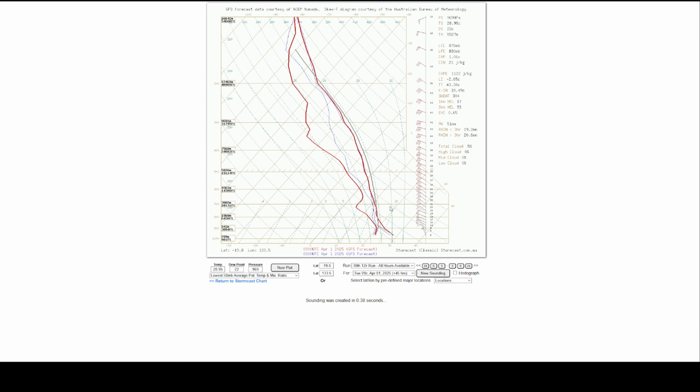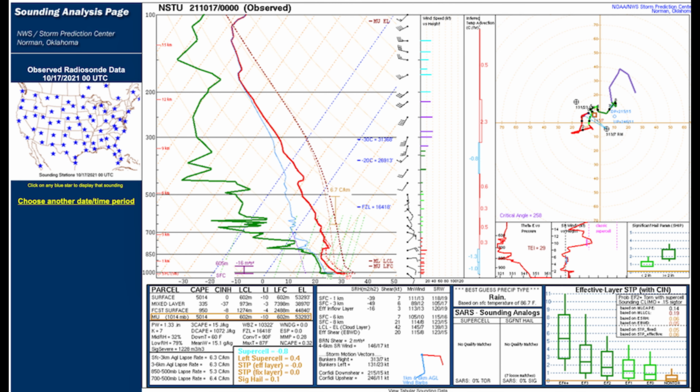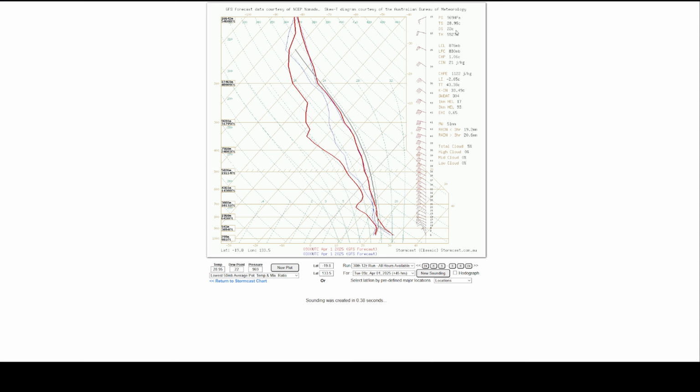If you're an American viewer, if you're used to the SPC QTs, you will be quite unimpressed by this. The values here are very limited compared to what America has to offer. I'll show a screenshot of an American QT. This sounding reveals pretty much everything: wind shear, CAPE, temperature and dew point with height. I'm not going to do a full video going through all of these indices and values. I don't know them that well. The main ones I usually use are the CAP, the SYN, the CAPE, the lifted index, the K-index, the SWEAT, the helicity, the EHI, and the PBOT.